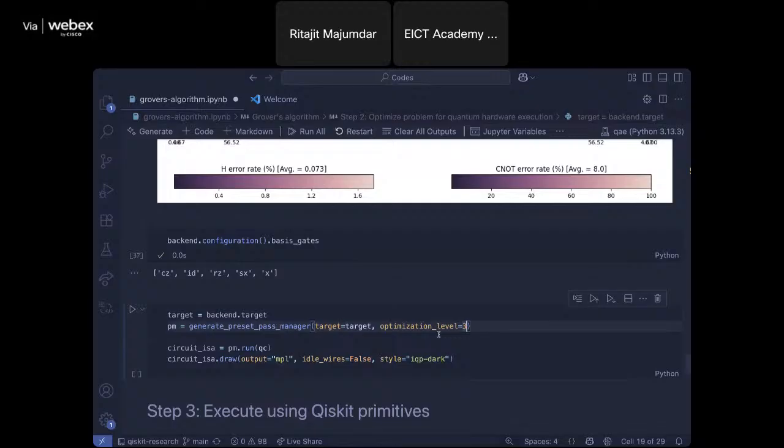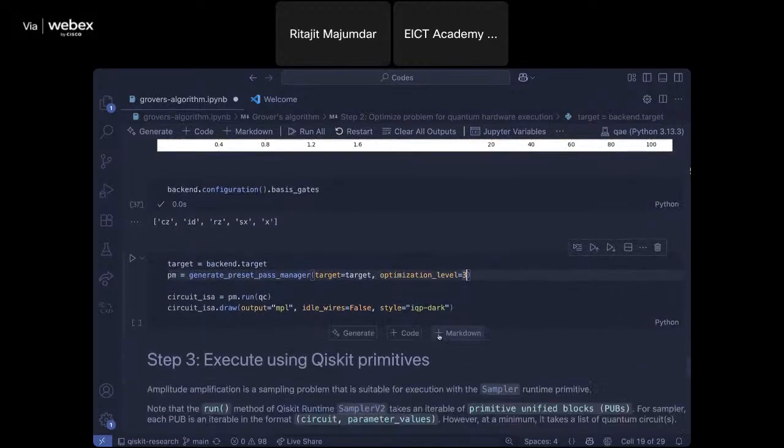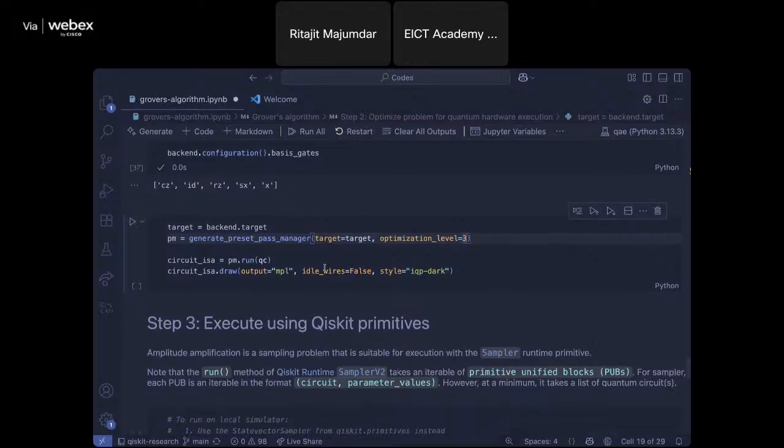So optimization levels, this is actually a hard problem. This mapping of a quantum circuit to the underlying hardware is shown to be an NP hard problem. So it's basically a heuristic, and how much time that heuristic will take can be dictated by the optimization level. If you do optimization level 1, it does a very light heuristic which may not give you a very optimal solution. Optimization level 3 is the best out of these.